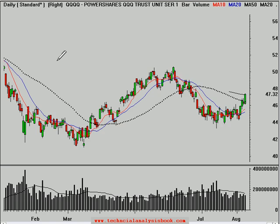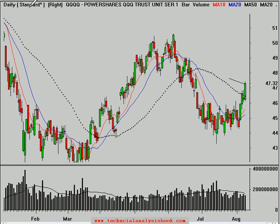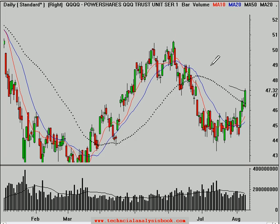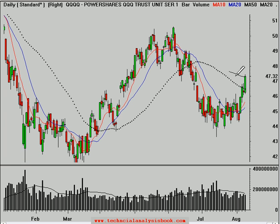The strongest market group right now is the NASDAQ 100. The Qs here, right up to the declining 200-day moving average, they leapt above the 50-day moving average, and as I've been saying, just because the 50-day moving average is declining, I do still like to say guilty till proven innocent. It doesn't mean sell short. It means view it not necessarily pessimistically, but maybe with just more caution, I guess, is the proper way to look at it.